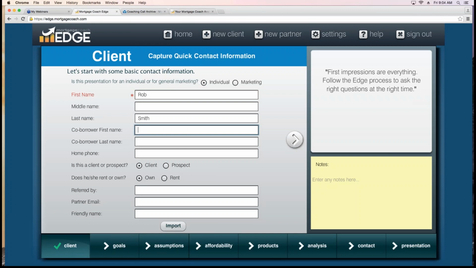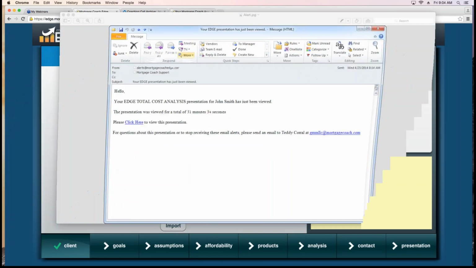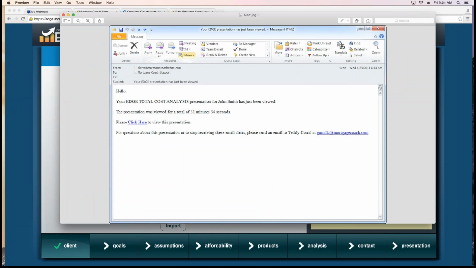If you have a co-borrower, you could go ahead and place a co-borrower's name. They'll print on the report. And then we also have a phone number. It's not necessary if you don't have it, but let me show you what will appear if you have that phone number. We do have an email alert, and let me pull one up so you can see it. An email alert, when you send a report to your borrowers, once they close it, you're going to receive an email alert that lets you know how long they viewed the report. You would also see the name. If you had a phone number, it would be listed here. So at this point in time, you'd be able to reach out to the borrower and answer any kind of questions. So that's your email alert that you would be able to receive.